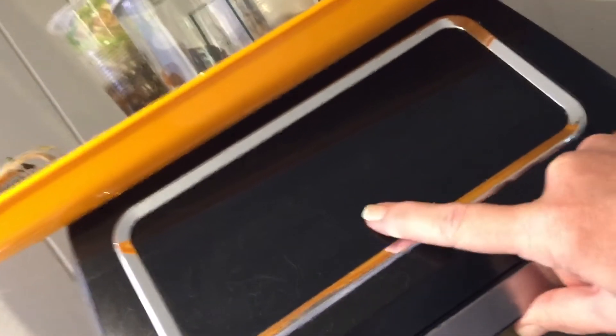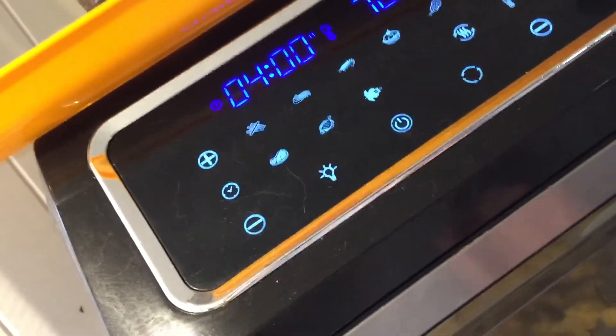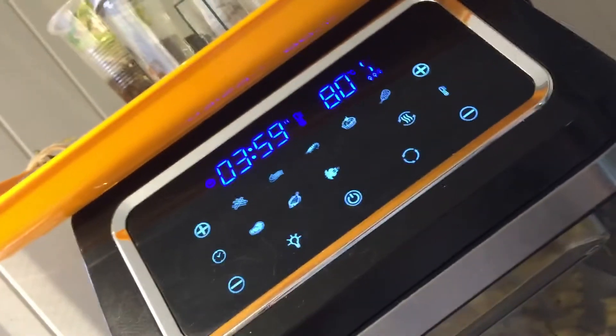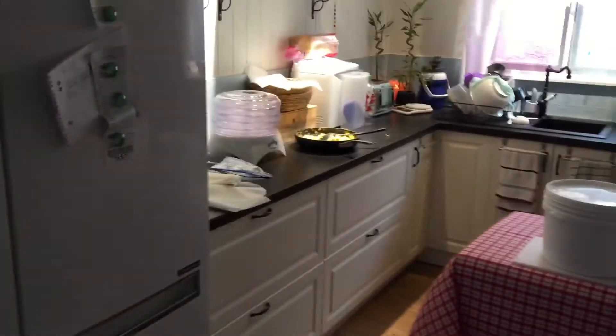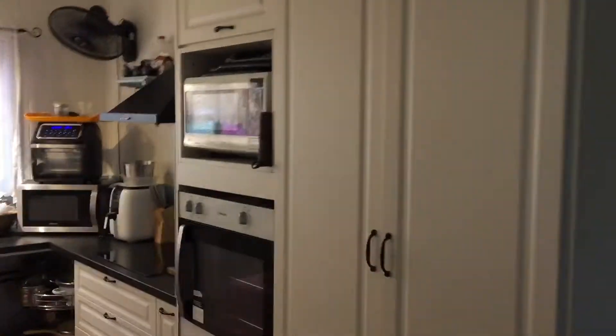I should have cleaned up my dishes first! This kitchen is actually brand new — Agent only bought this property about two and a half years ago and it was a rental property that had been neglected for over 10 years. So this little dehydrator can go up to 80 degrees — it's on for four hours and then we'll see what happens. It's going to be 100 here today, or 38 for us Aussies, and I've got the fan on. This place was a rental and it desperately needed a new kitchen, so Agent actually put this all together himself.